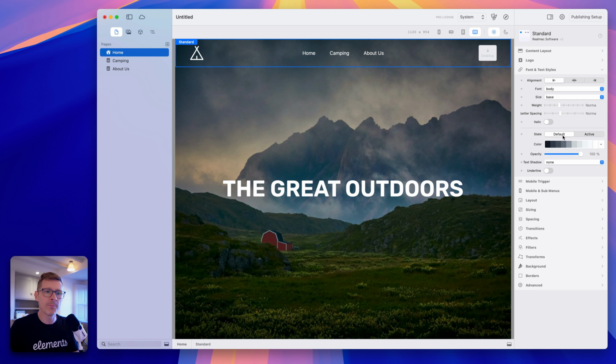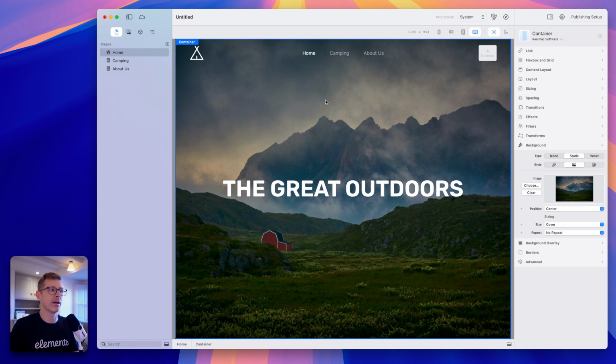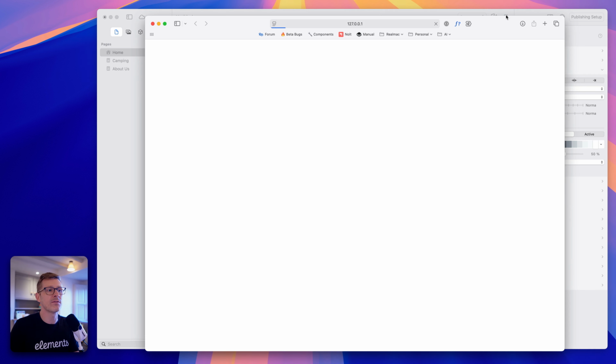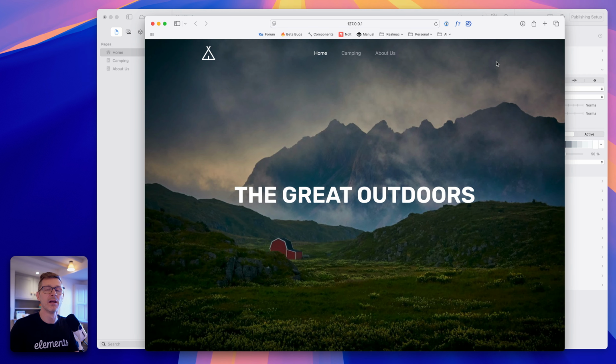Okay, so the default, let's bring this down a little bit. You can see these fading because that's the default state for menu items, and this one here is the active state. So I've just brought that down to 50%. So now we've got a nice little rollover, and you can tell which page you're on by the highlight. So that's looking good. Over here, I've got another drop zone we don't have to use. If I go and preview this in the browser, you'll see it's disappeared. That's because it's an empty drop zone not being used.